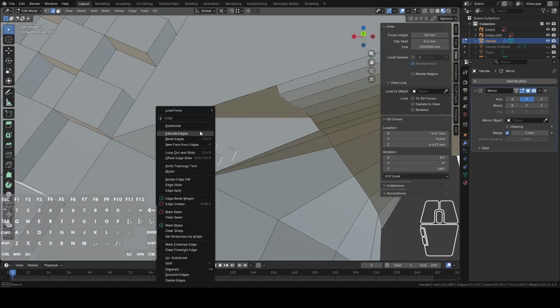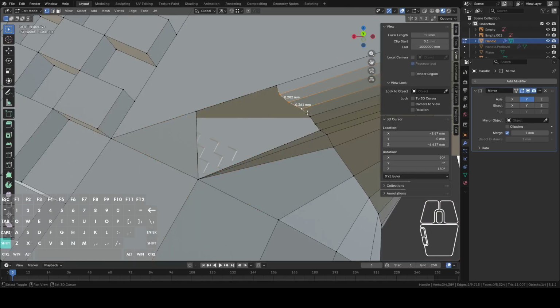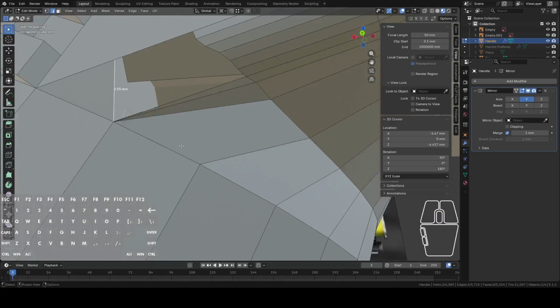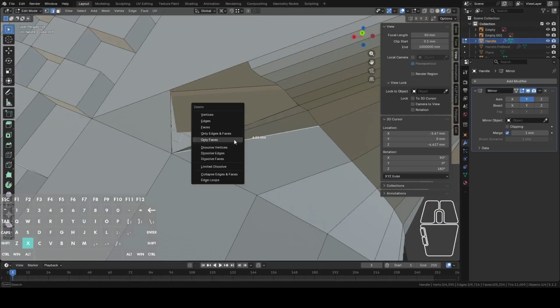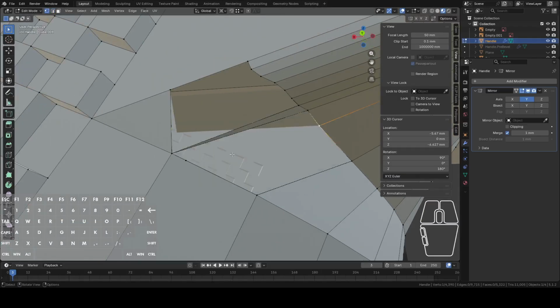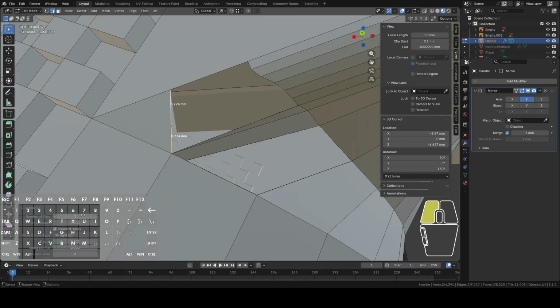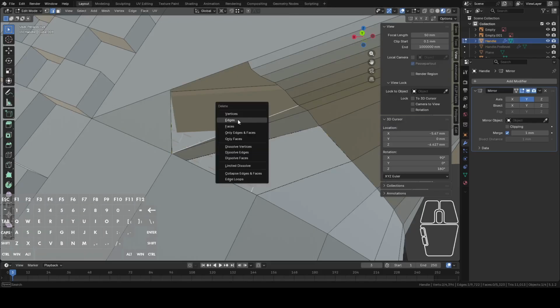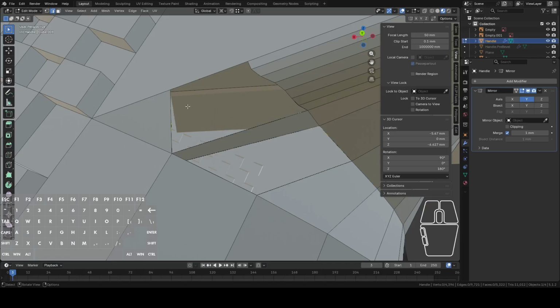And then maybe we can see how many vertices this is. 1, 2, 3, 4, 5. I wonder if we should give this one also another subdivision, then we'll link that over there. We can actually do that now. Let's get the face here. And you know what? It was 5. Let's go ahead and give it 6 subdivisions.